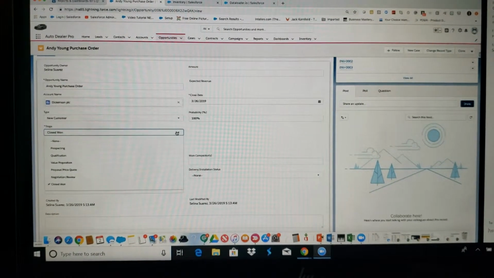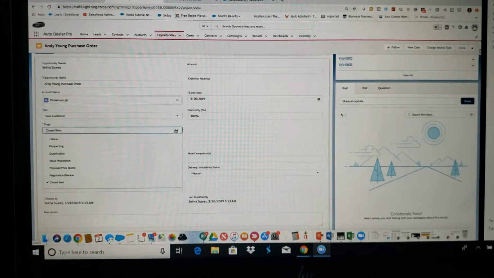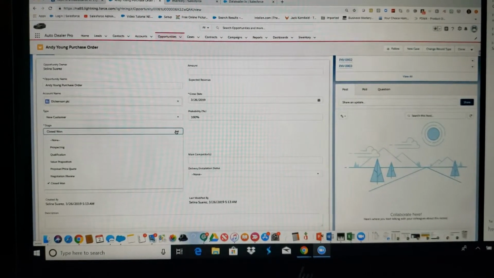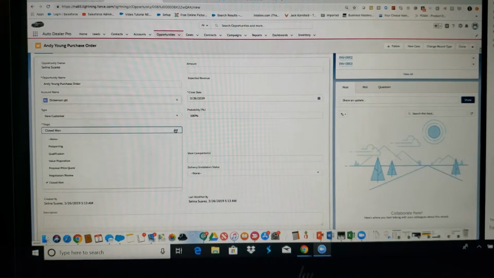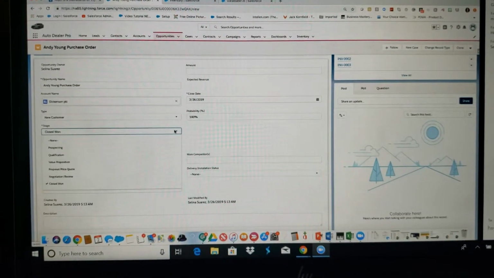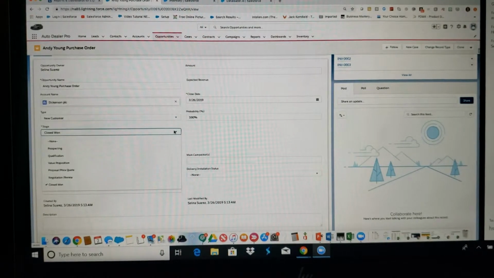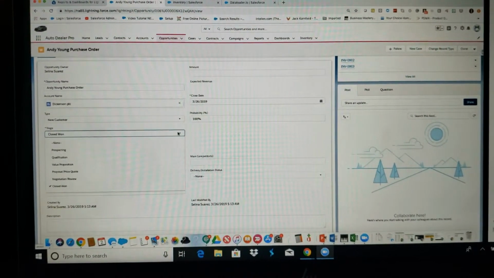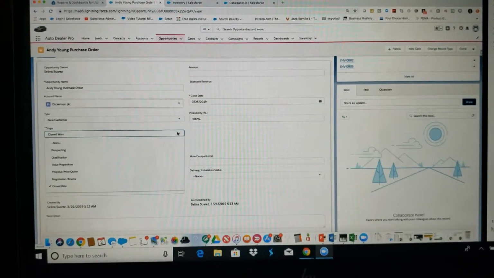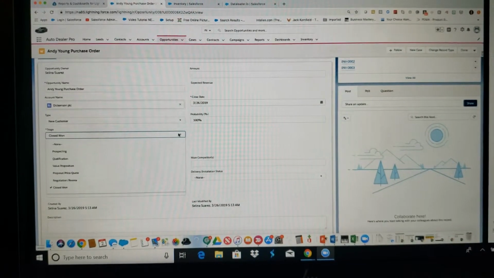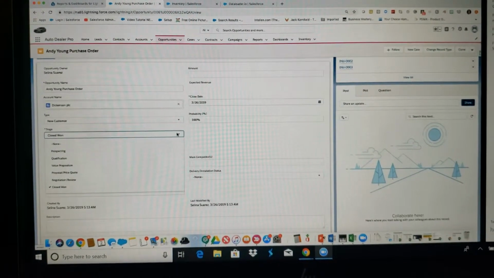He comes into the dealership and we go through the qualification process. So at that point, we're asking Andy for his documentation. He's doing the finance application. He's giving us his ID. He's showing us that he has insurance. He makes a down payment, etc. And all of those things we could track on here in Salesforce. We haven't created all of those fields, but we totally could, right?